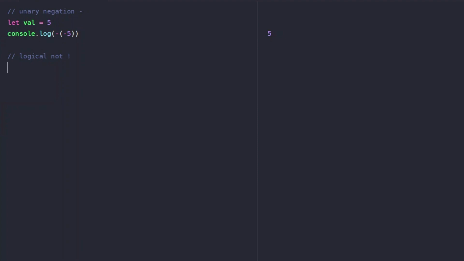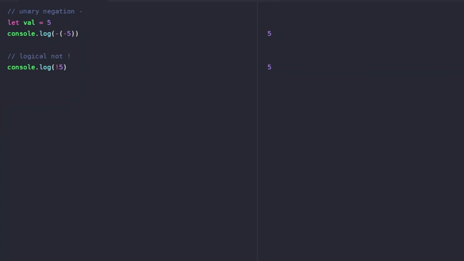And then we have the logical not. The logical not is like the logical operators and, or, that return boolean. What this does is, you can take a value, let's use the 5 again, and then we use the not to convert it to the opposite of what it was. Now 5 is a truthy value, right? 5 is positive, it is true.